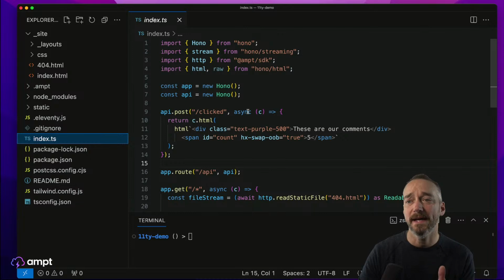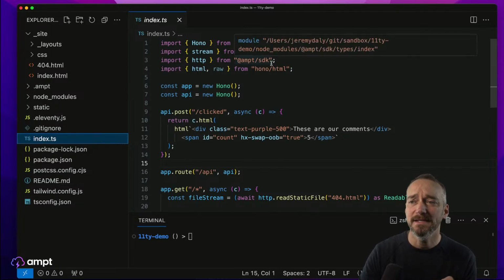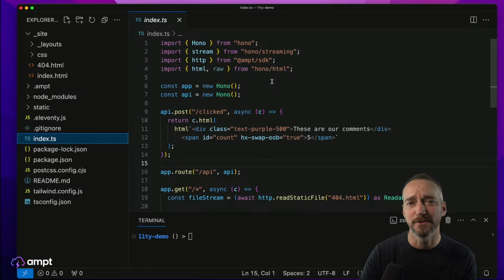So our index file, or index.ts, this is a TS project. You can do this in JS. I like using TS for Hono just because we're going to do some of the JSX stuff, which does require that you use the TypeScript version of it. But it is very cool. And again, it's fairly simple. TS is just taken care of for you, by the way, when you build with Ampt. You don't have to worry about ESBuild or doing any of those things. You can just literally run a TS file, and we'll take care of it when it's deployed or when it's served up. So you don't have to worry about that.